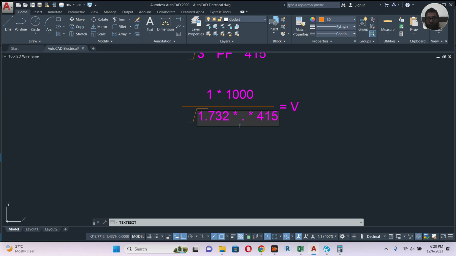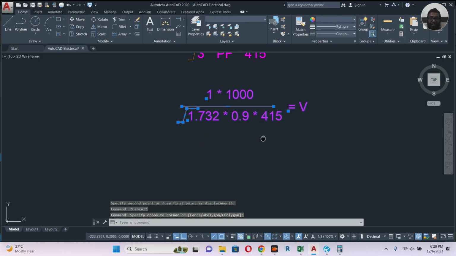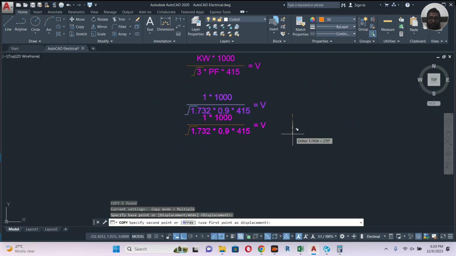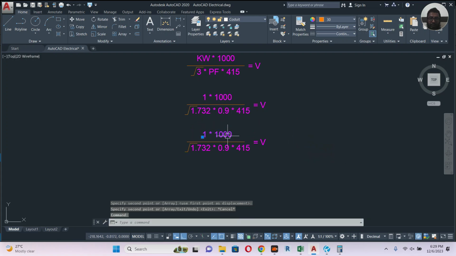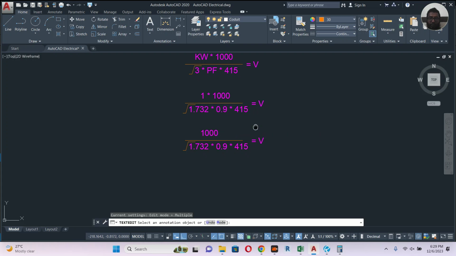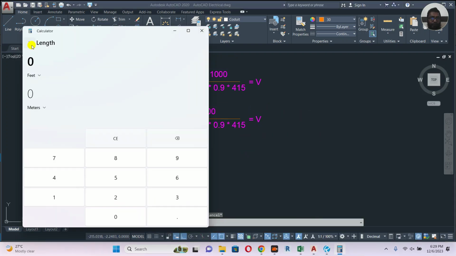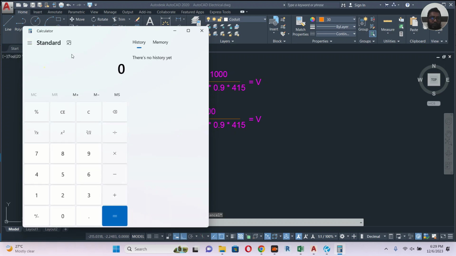I will use 0.9. Let's go for the 0 and 450. Maybe I will make a mistake. If I make a mistake, I will do it again and copy. Again the third one. Let's keep 1000 same as it is. So this one I have to multiply. Let's go for the standard.